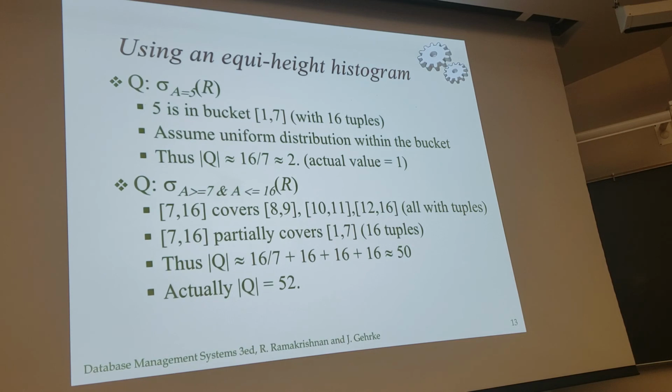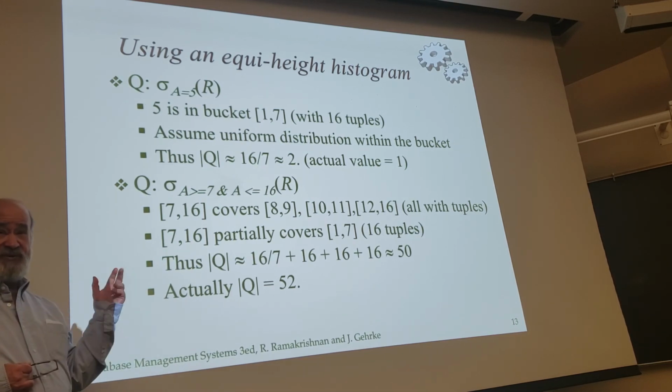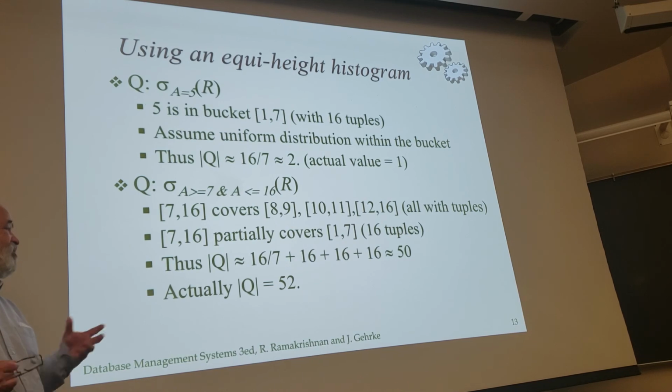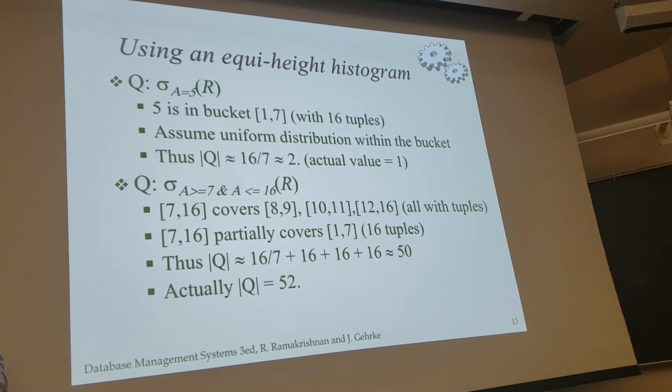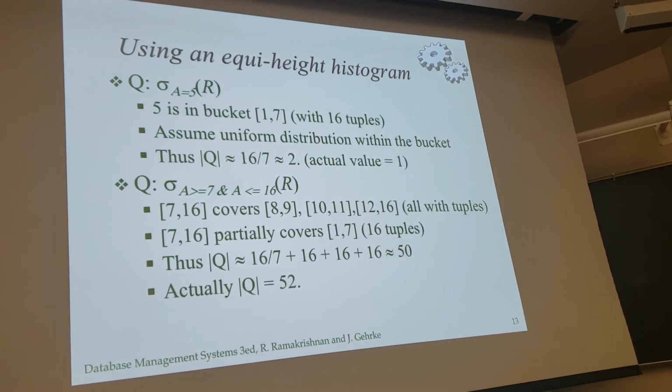So we'll assume uniformity within the bucket, that 1/7 of the 16 tuples get hit with the value 7. So we take 16/7, which we'll estimate as 2, it's a little bit more. Plus 7, plus 16, plus 16, plus 16, that coincidentally adds up to 50 again, a little more than 50. But the actual value is 52. As it happens, we got the same 50 we got by the previous algorithm, a pretty good estimate. None of these are perfect.